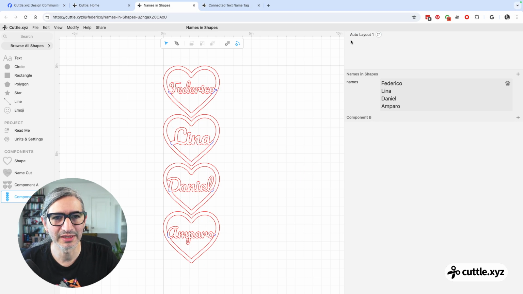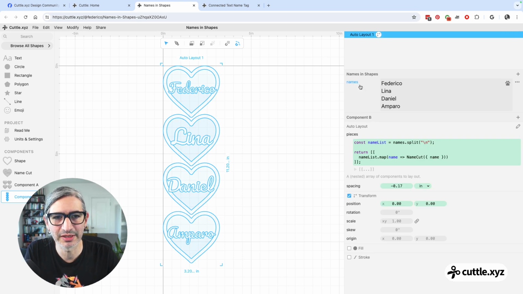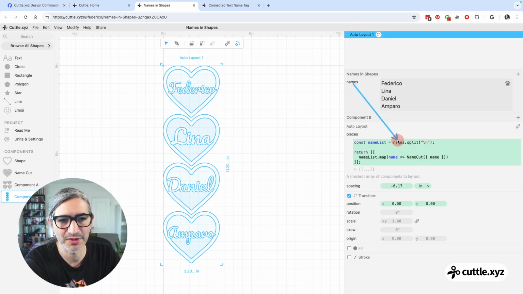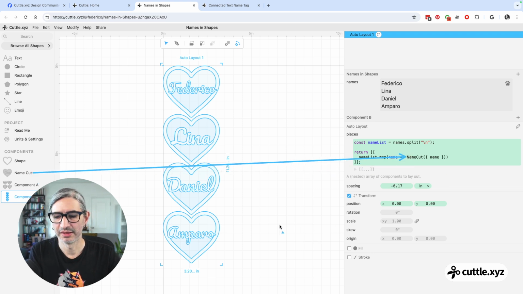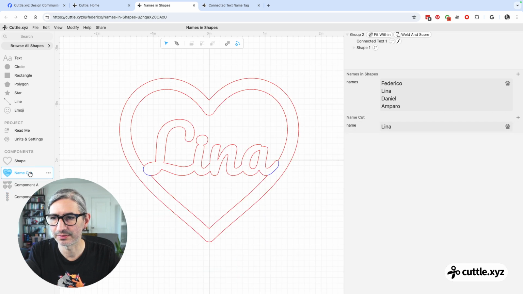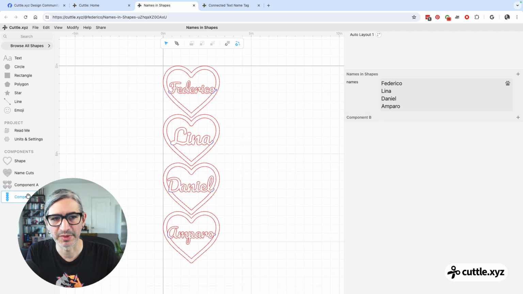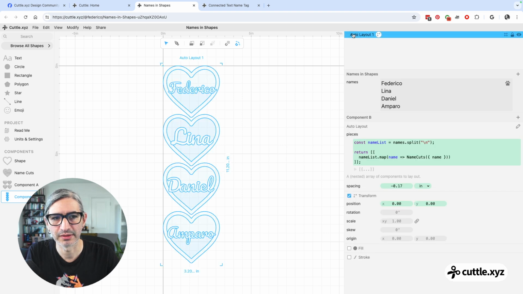Importantly, if things don't work, the things to watch out for are that these names correspond to these names, and that this name cut also corresponds to the name of this component, name cut. If I were to change the name of this one right here, say to name cuts, I'd expect that to break.